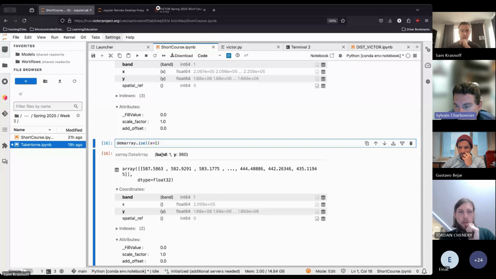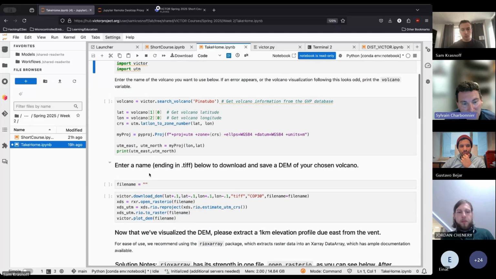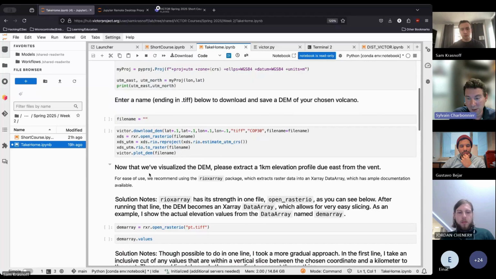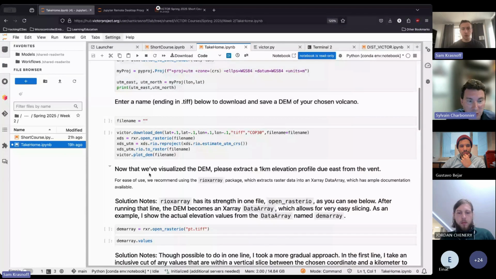There's a question about whether it's possible to use my own DEM. So yes, you can definitely use your own DEM. All you have to do is upload it using the little up arrow button, and depending on the format of your DEM, you can then import it into a notebook. All you have to do is read it first inside the notebook, and once it's read, you can just use it as if you were downloading a DEM from OpenTopography. So you don't have to use the OpenTopography database. You can absolutely use your own.